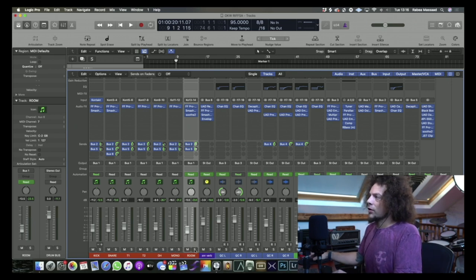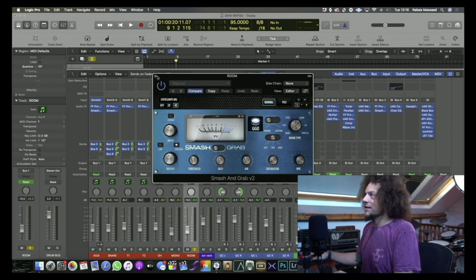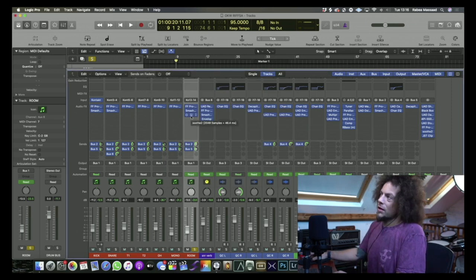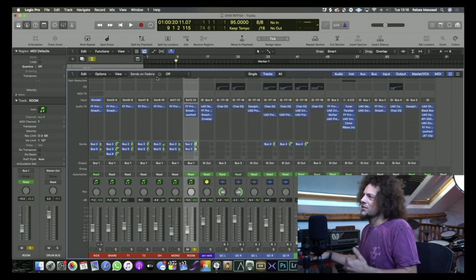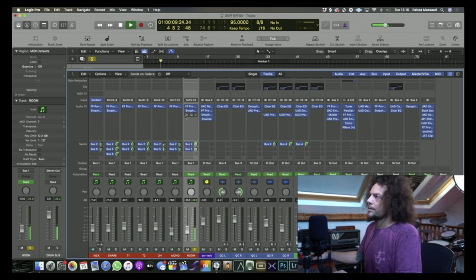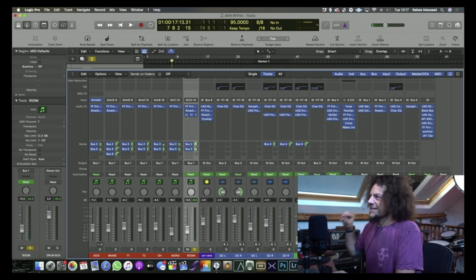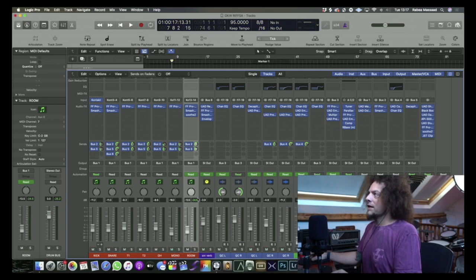It's worth saying that on the room mic, the actual room mic that you get with the GGD library, I've EQ'd it, I've smashed it, really smashed it. And then I've also added Soothe, which is a plugin by Oeksound, which essentially smoothens out harshness. So let me show you the room without it. And then with it. It's really subtle, but it just helps. It just gets rid of that intensity. I also run that on the master bus as well, across the whole mix. So that would be the drums.